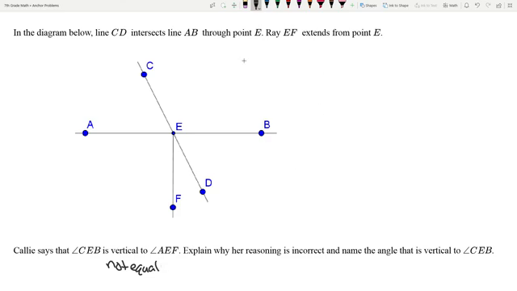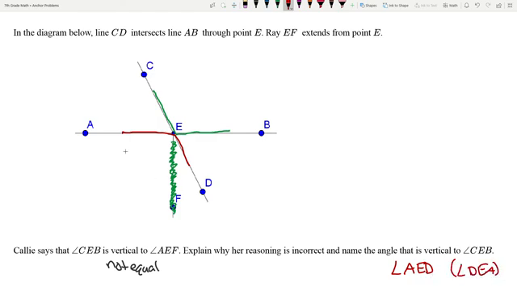I'm going to erase this here in a second, but you can see here's angle CEB. I mean, even if it's not drawn to scale, you should be able to tell that AEF, those two aren't equal, all right? But what is equal? Well, how about if we just ignore AEF, or EF, for a second? Just ignore it. Scribbling it out. You don't belong here. What would be equal? Angle AED, which is the same thing as angle DEA.